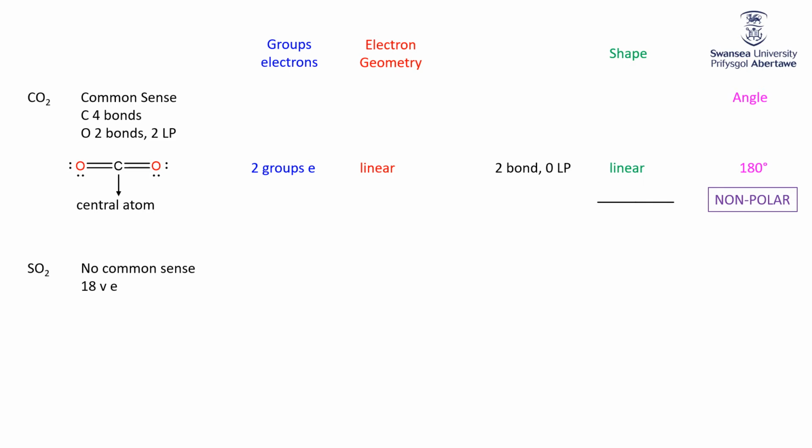There are 18 valence electrons, each atom has 6. Sulfur is the less electronegative, thus it will go in the middle, and so our first attempt at a structure will be this one here, in which you have 2 single bonds between the sulfur and each oxygen, and then each atom has enough extra lone pairs to take them up to 8. Trouble with that is there are 20 dots. 20 is a lovely number, but in this case it's horrible because it's not 18. So we have to reduce the number of dots.